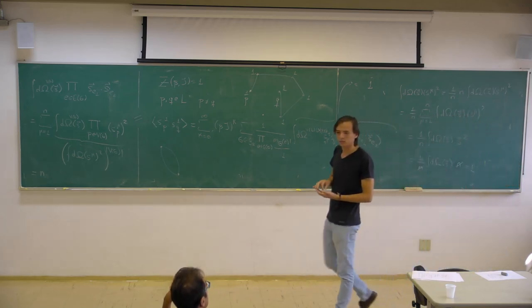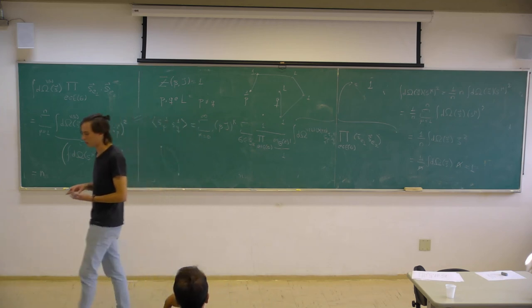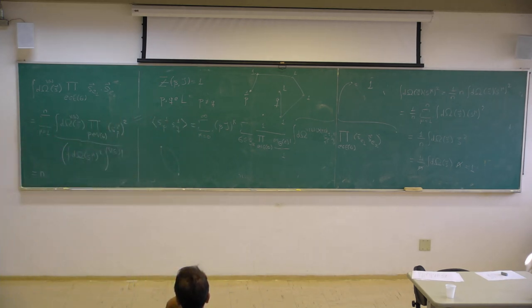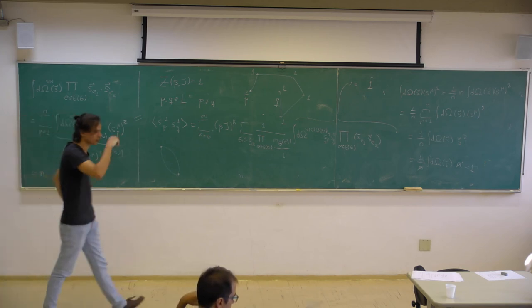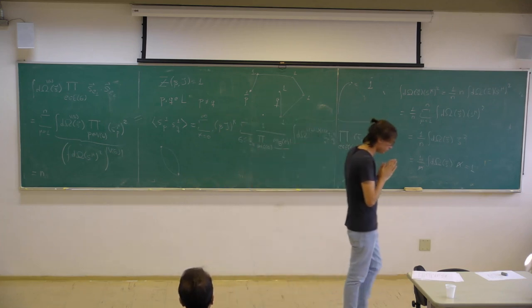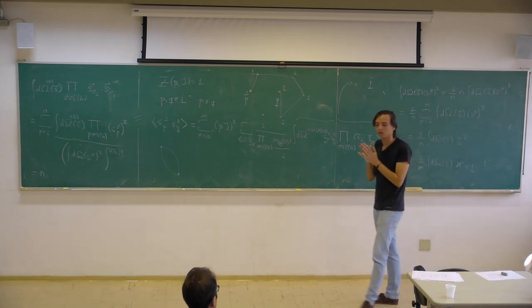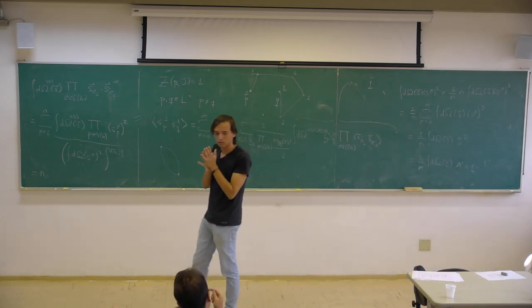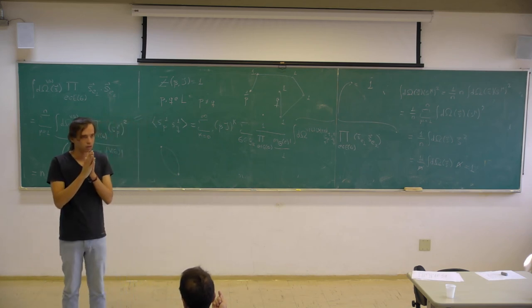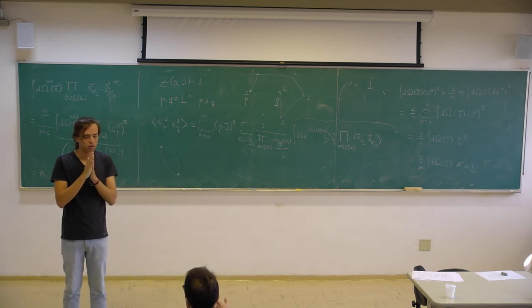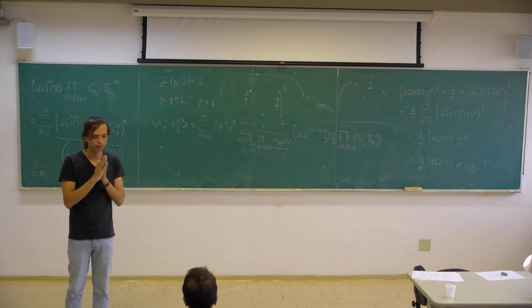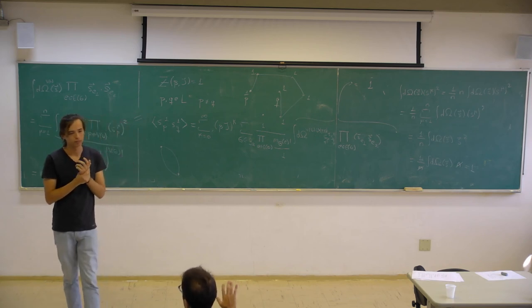I'm just confused, so what's the physical meaning of the divergence, the 1 over n that you found at some point? You had a 1 over n that diverges. What's the meaning of that? So why are things suddenly diverging? Because normally I would think that I have 1 over n, but I have x squared multiplying 1 over n, right? And then I take 2 derivatives of x squared, I get n, right? Because if you take the Laplacian of x squared, you measure the dimension. You take one derivative, you get delta mu nu, it contracts, you get n. I would imagine, take two derivatives and cancel that n, and things are finite and good.